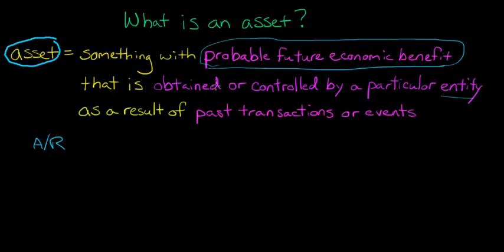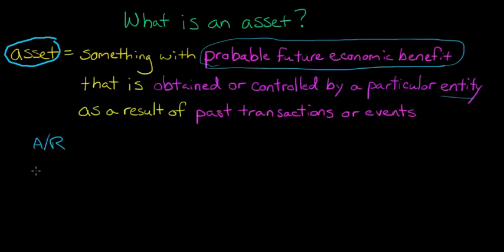So we know that it's not 100% guaranteed that you're going to receive this. But even if we just think it's probable, we can go ahead and record this as an asset. Now we'll go ahead and make an estimate of how much we think we won't collect and so forth. But even though it's not certain, it is probable, and we can recognize this on our balance sheet as an asset. So it doesn't have to be guaranteed.